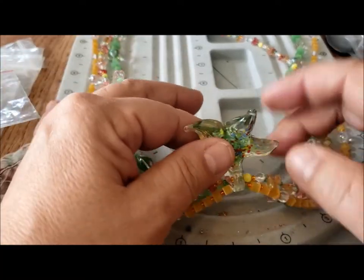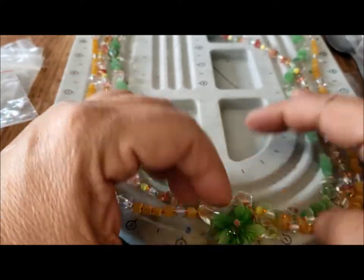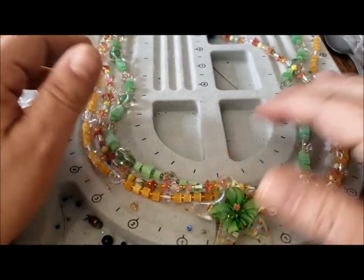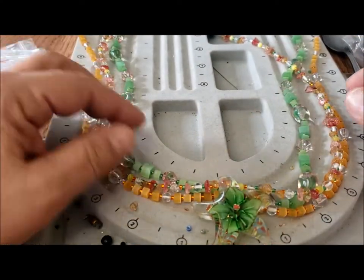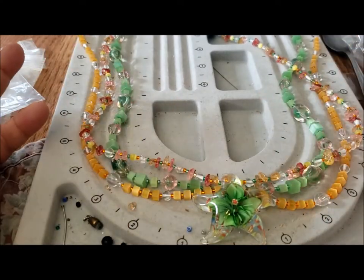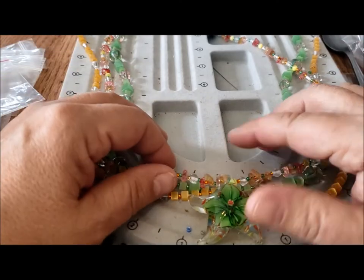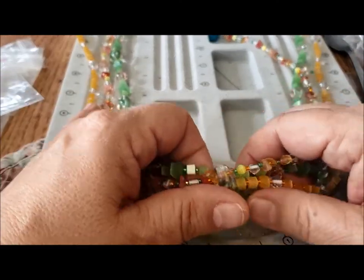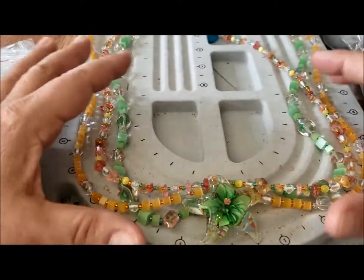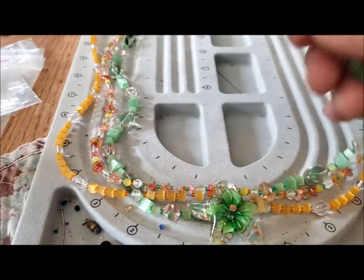I put two strands, the green and orange strand, through the bail of the thing, because I was thinking I would run all three strands through. And then I did the third strand, the fruit cocktail strand, separately and didn't run it through. Well, to my delight, it fit through that bail. So these still slide, so there's still some give. But they all fit nicely there. And this is what you can do.